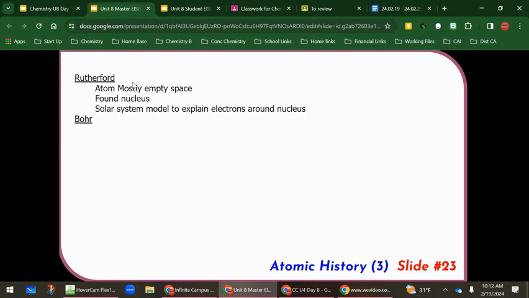Mine was wrong. All right, now along came a man named Niels Bohr, ladies and gentlemen. Niels Bohr proposed quantized electrons. You can partially blame him for quantum mechanics, ladies and gentlemen. You know, those four numbers that describe the electron: the principal, the subsidiary, the azimuthal, and the magnetic spin. Okay? He said the electrons were in energy levels, not in orbits. And that electrons could jump from one energy level to another. But if they jumped, you had to put energy in.